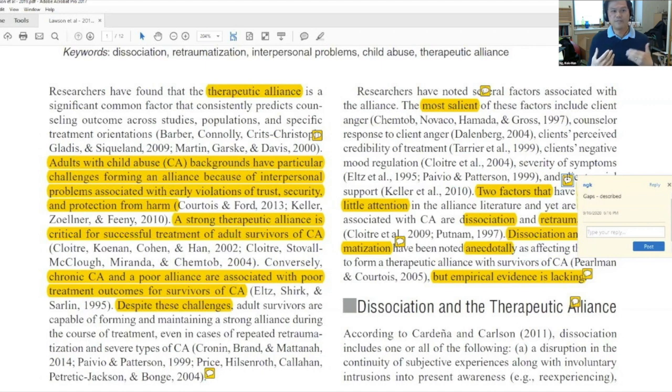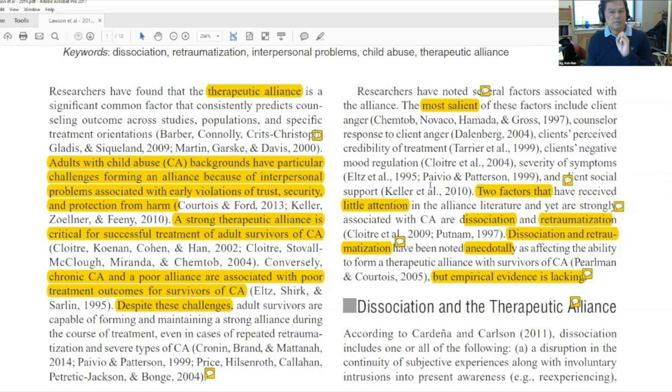Right? Are you with me so far? Yeah. So this is upfront. You will probably have to paint the big picture up there. Like for example, at the end, but empirical evidence is lacking. So this is kind of a standard way of communicating what is lacking in a particular topic or a particular field of study that forms the justification or rationale for your studies. Any questions about that?